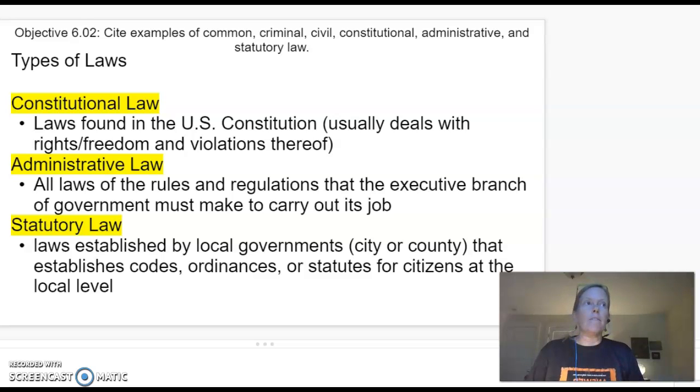So if somebody feels like they were discriminated against, oh, this actually happened. There was a homosexual couple and they got married and they wanted a cake to be baked for them by a company that baked wedding cakes. And that person said, I'm not going to bake you a wedding cake because I don't think you should be getting married because you're gay. Well, they say, hey, that deals with our rights and freedom. And so constitutional lawyers, I guess I should say, are the ones that deal with that.